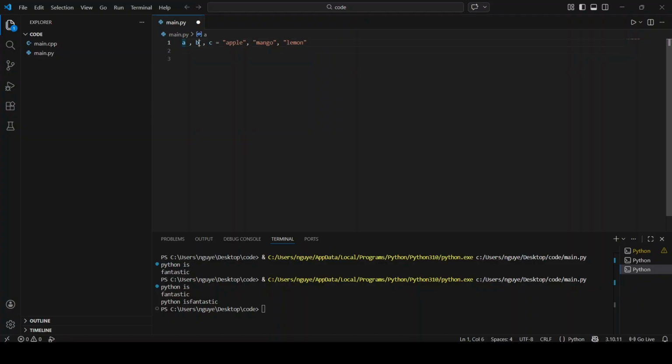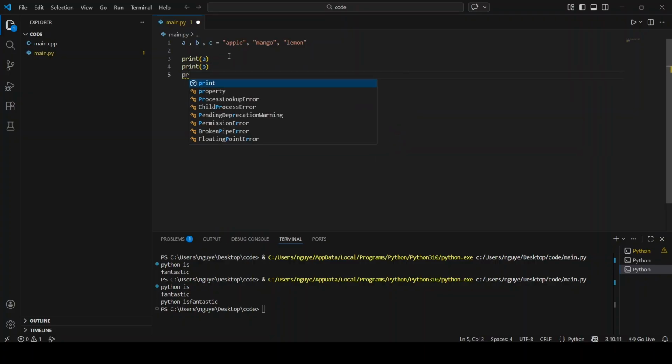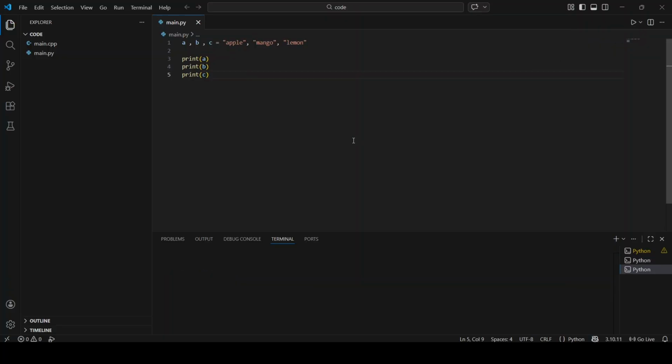Another thing you can do with variables is create and assign many values to multiple variables in one line. As I have written here, you see that when I run this line of code, each value will be assigned separately. Let's print it out.